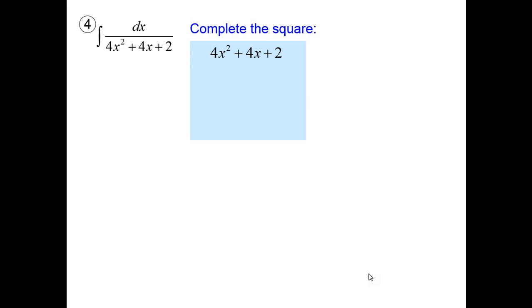Let's do another one, and this is also going to require us to complete the square. So I'm going to take the denominator, the way I did this is I rewrote the 2 as 1 plus 1. And in doing that, this actually makes this a little easier to work with because the first 3 terms here give you a perfect square trinomial, and that breaks down to 2x plus 1 quantity squared plus the 1 I had out here.